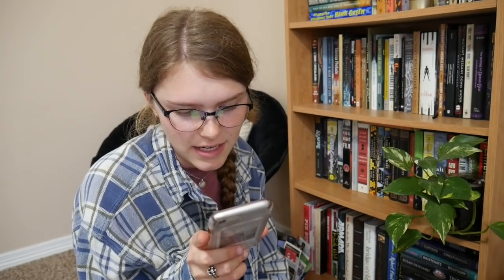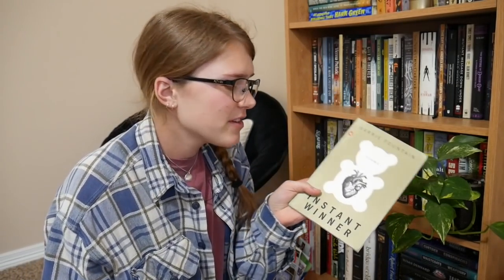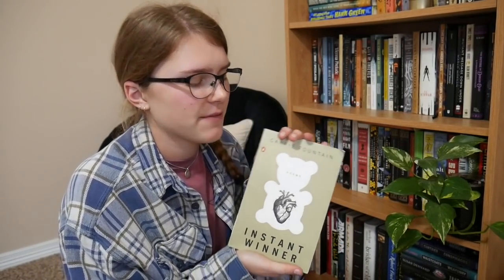The next one I did was Do I Own a Poetry Book? And I do. I have this one. I haven't read it yet. I don't really know why I bought it except for the fact that I do know why I bought it, and that's because there is a bear on the cover. Do I have a book with an award stamp on it? I do.